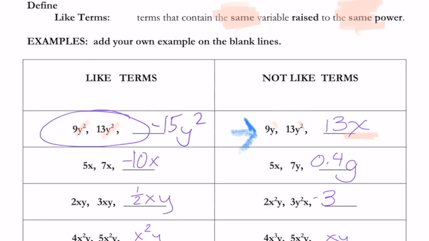So remember, your examples might be different from mine, and that's okay. The main thing that you want to focus on are these last names, right? What's similar about it? Those x's are all the same last name. XY is the same last name. X squared y is the same last name. Whereas these are all different. All of these are different. These last names are different, so there can't be like terms.